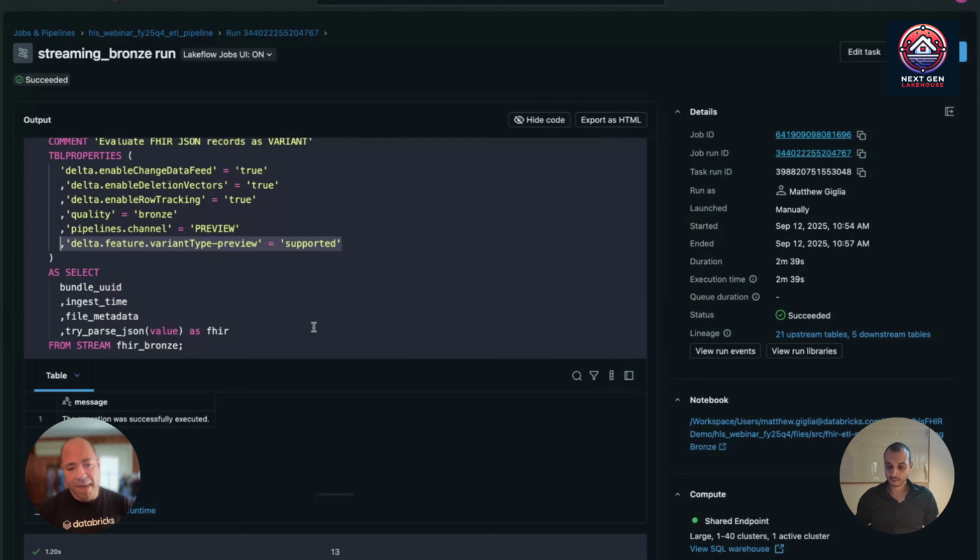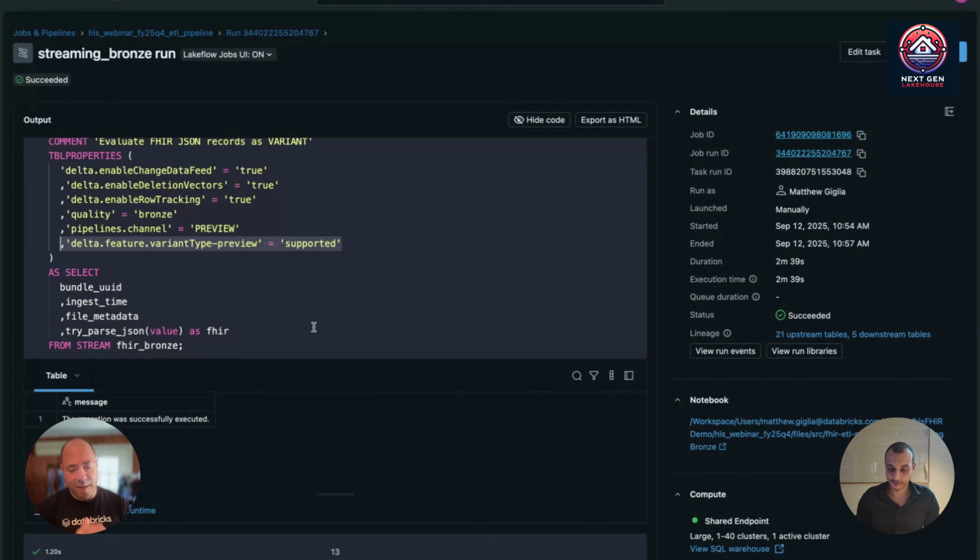Now, there's maybe one other reason for folks to potentially know about here: as of today, the maximum size that you can store for a variant data value in Delta Lake today, this might change in the future, but for today, is approximately 16 megabytes. It's actually 16 mebibytes, but that's essentially 16 megabytes.